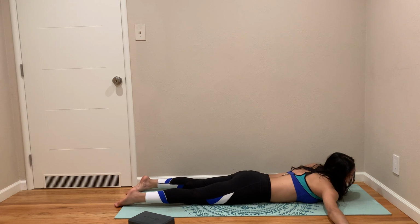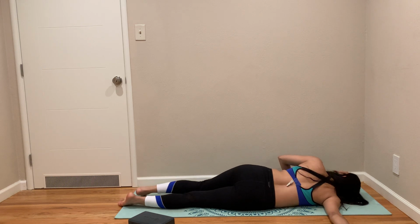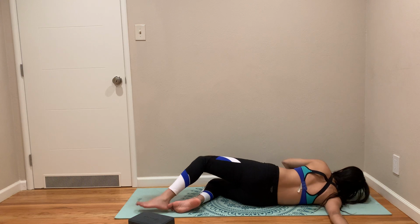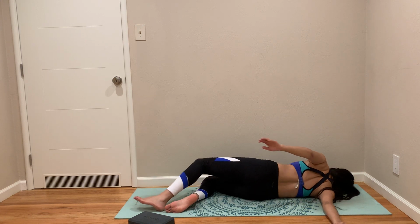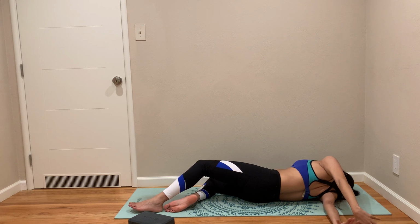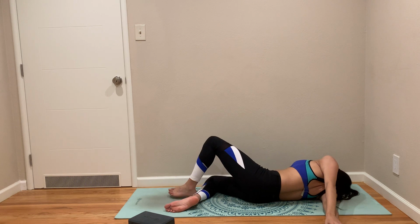Stretch your right arm, then roll your body, and then try to. People in the video, I don't know if you can actually see it. Basically, my left hand is going to try to touch the right. Where is it? Oh, it's here.